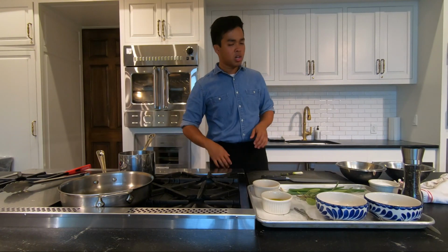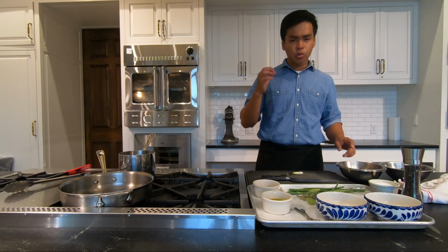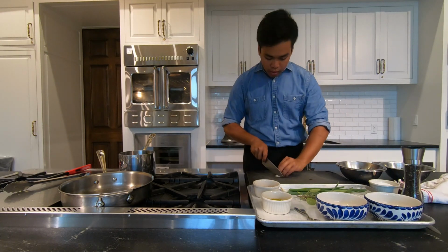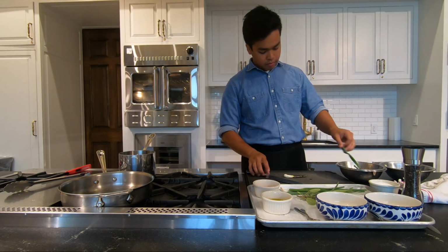Sweet potatoes are almost done. You only want them in there for about 15 to 20 minutes. You want them to be tender to the fork, but they still want to hold their shape, so not really mush. But we are gonna cut these scallions and chop it into a vinaigrette.